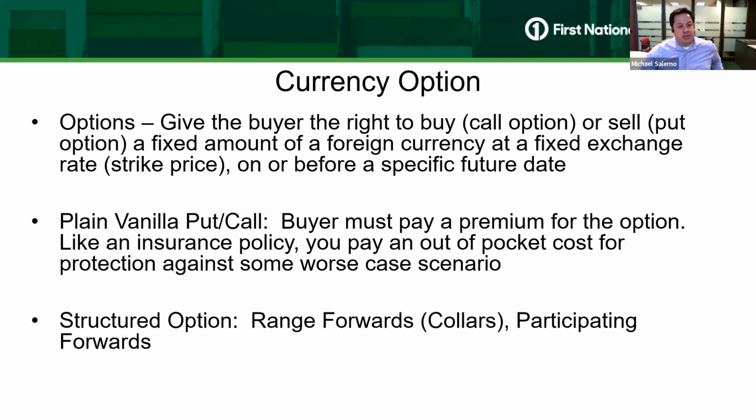Currency options, just like equities, give you the right to buy or sell. We quote a lot of options. We book very few. I would tell everybody that the best time to do an option is if there's uncertainty, like a bid to award. If you have a big contract that you have to put a bid in and you don't know for a while, and there's a lot of volatility, and maybe they don't tell you that you're awarded the contract for 30 or 60 days, that's a good time to do an option.